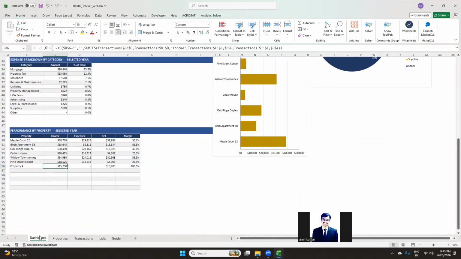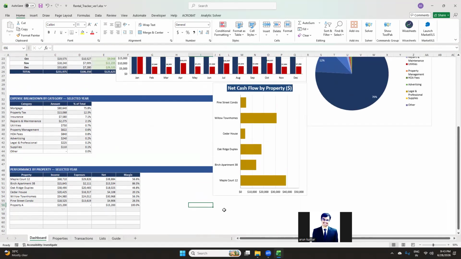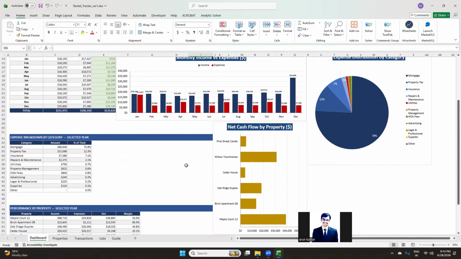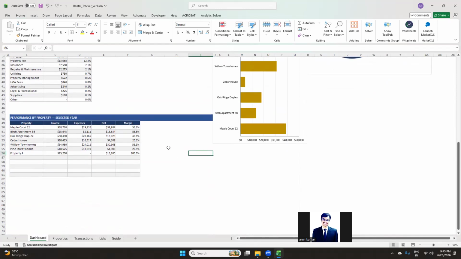If I go back to the dashboard, this income is automatically generated, and here the chart also gets generated automatically for this property type. These are figures. So that's all in this video.